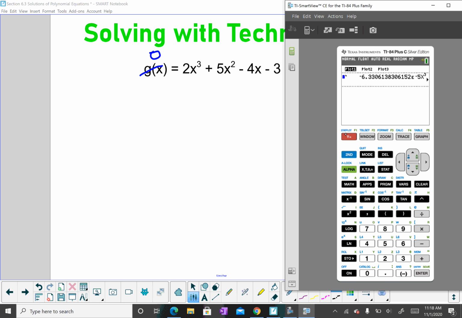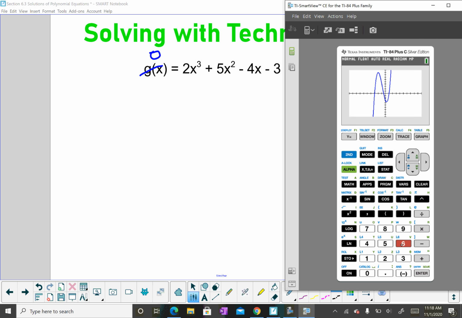So I want everybody to go into y equals in their calculator. We've got all this stuff from the last lesson in there, so let's clear that out. We're going to clear out our y equals, and we're going to turn our plot off. There we go. And we're just going to type this equation in. 2x to the third plus 5x squared minus 4x minus 3. And then I want you to hit zoom 6 because we were in some weird windows for our statistics.